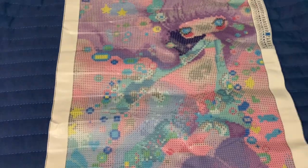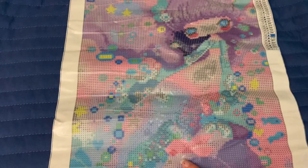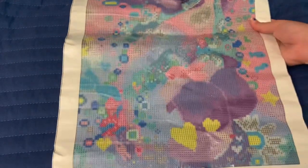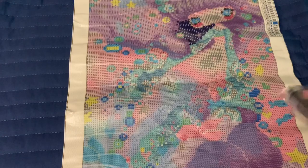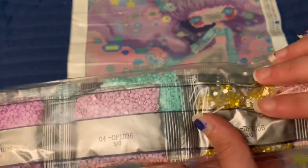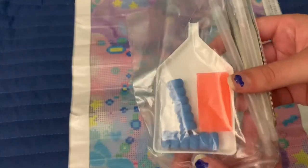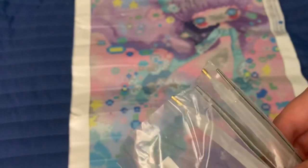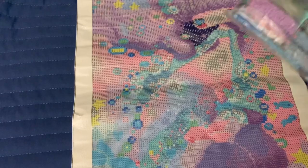Crafties has a whole bunch of glow-in-the-dark kits on their website and I really wanted one — and of course she's a mermaid, so it felt like the perfect opportunity. We've got drills in here including some electric AB drills. I'm not sure if those are the ones that glow in the dark. We also have a very standard toolkit: a drill pen boat, two squishies, wax, two pens, and two tweezers — so you can do a painting with a buddy!